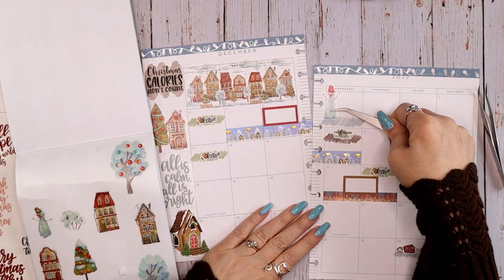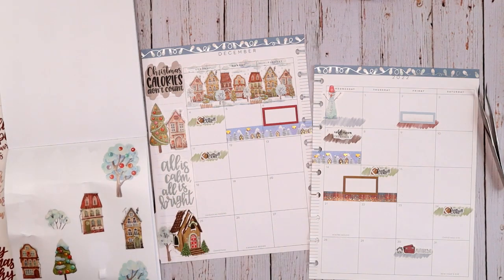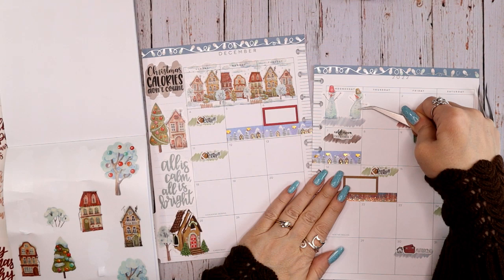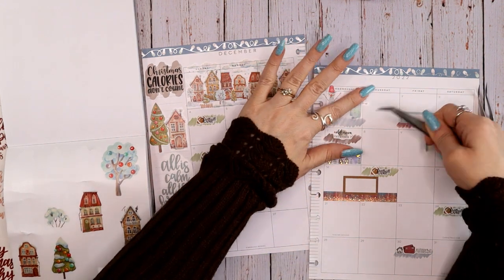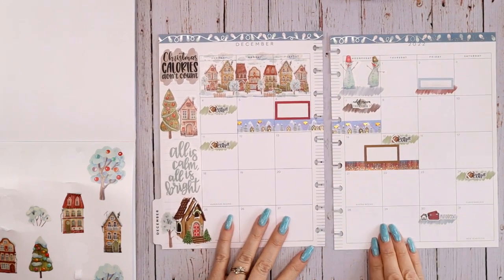Maybe he needs to have a buddy. Maybe I need to put them both there on there. Yeah, I like that. That's cute. Put them on there together. Okay, cool. That's super cute. All right.